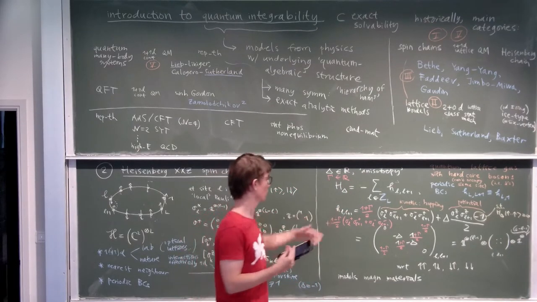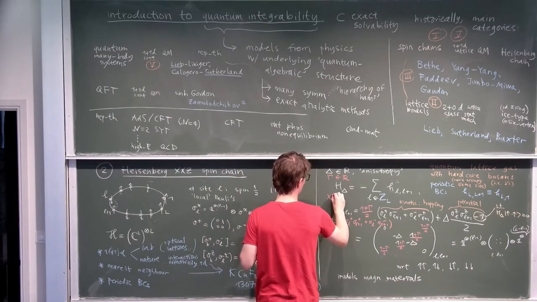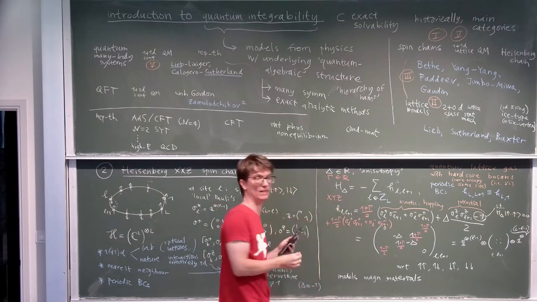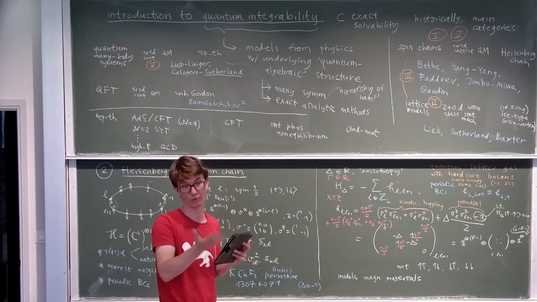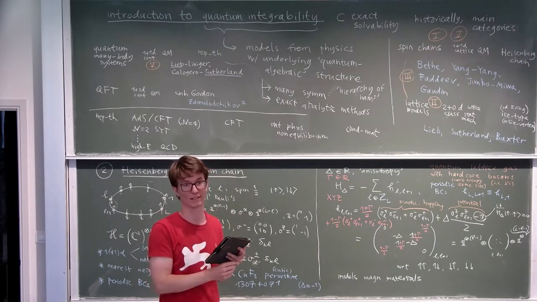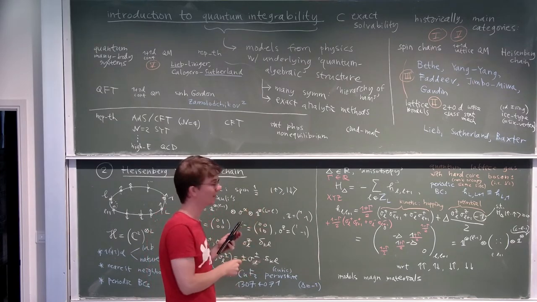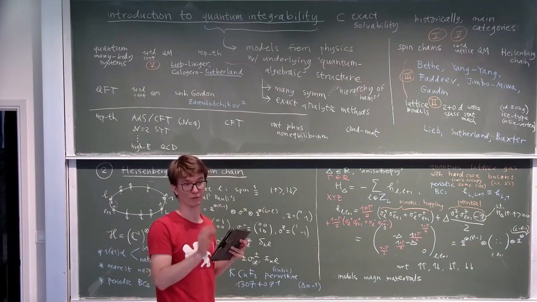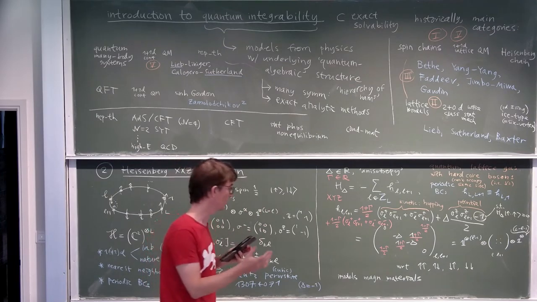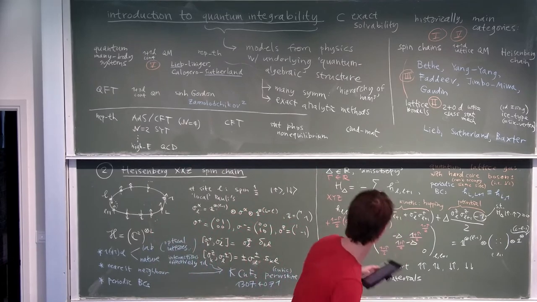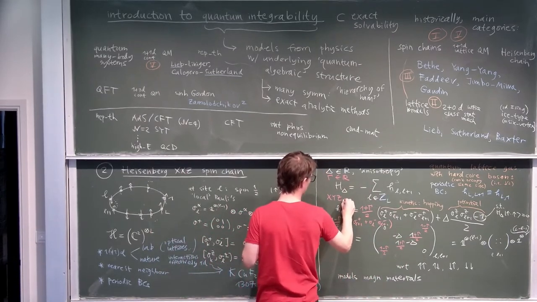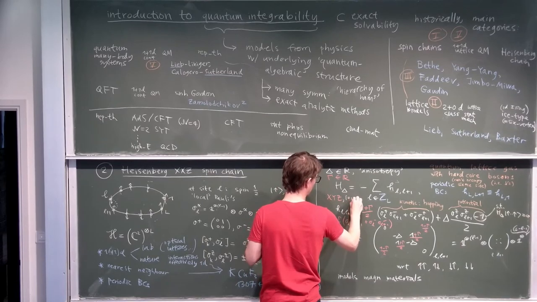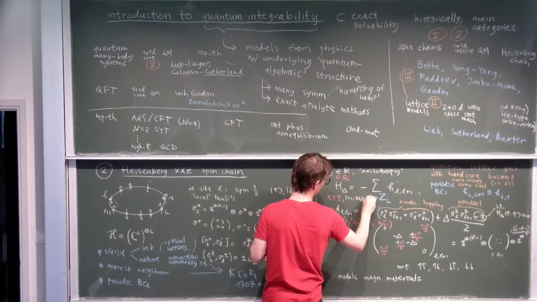And this in general is called the XYZ spin chain because it has different couplings in 3 directions. So you can consider it and it will be more general, it will describe more materials in nature. However, mathematically, this is extremely much harder than if you were to have gamma equal to 1. So I will focus mostly, or actually exclusively, on the case gamma is 1. And then we get what is called the XXZ model.